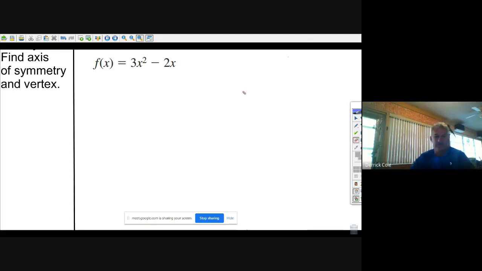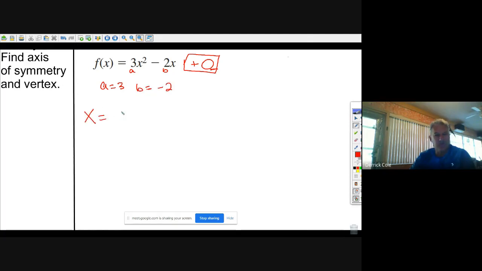All right, let's try this one. There's no c value. What does that mean? What does that mean if there's no c value? It means there would be a 0. So what would my y-intercept be? 0. My y-intercept would be 0. It doesn't mean my vertex is 0, 0, but it means this is going to go through 0. All right, so here's my b value, and here's my a value. My a equals 3. My b equals, don't forget the -2.